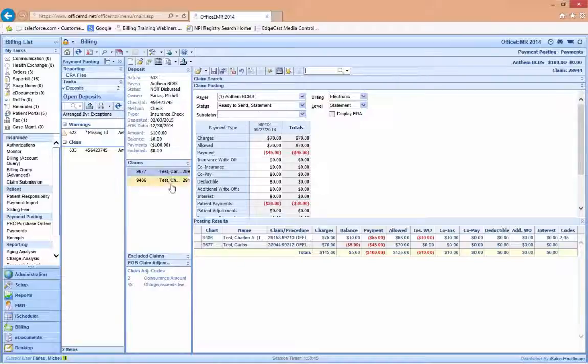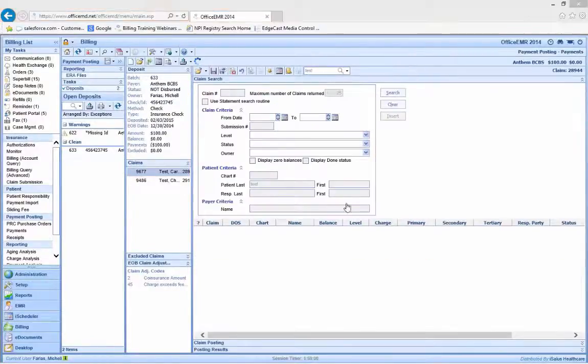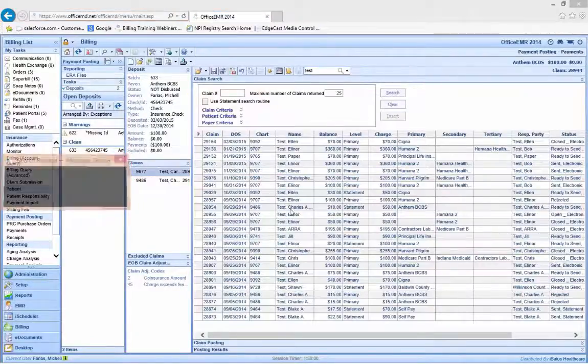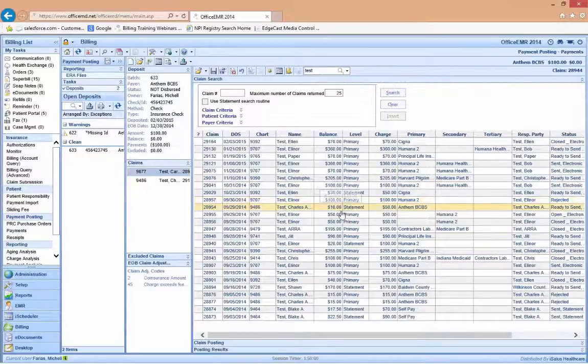And let's say you added the two claims now for that specific patient, and now you have a different patient on your deposit that you need to add. You'll simply come back to your text box, search for that next patient, and then add in that next patient. And you'll do so until you're done with your deposit, adding all the patients into that deposit.